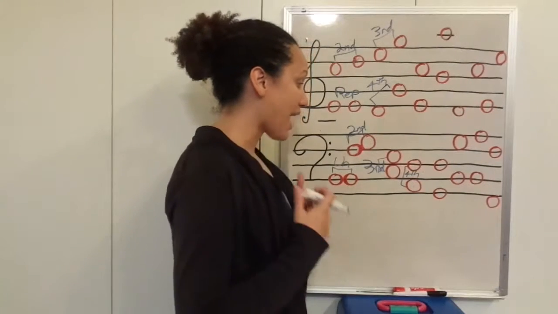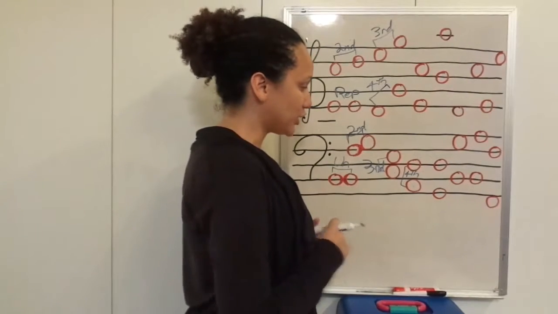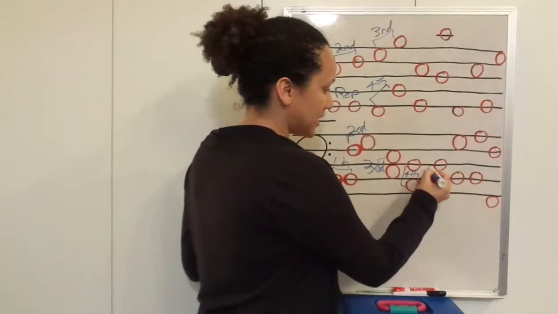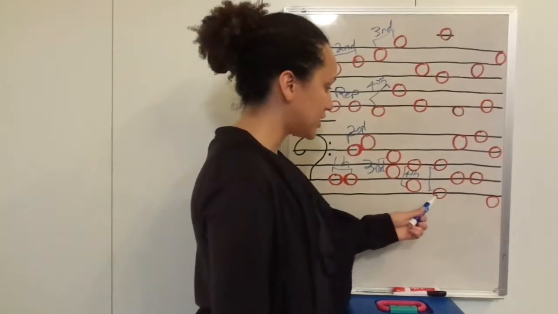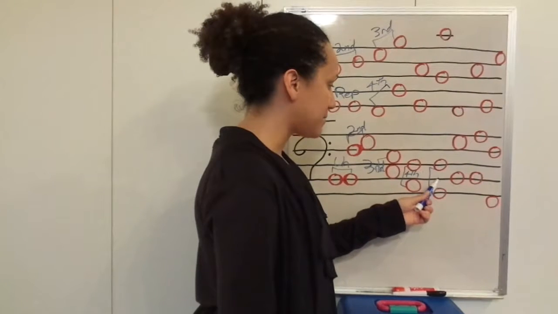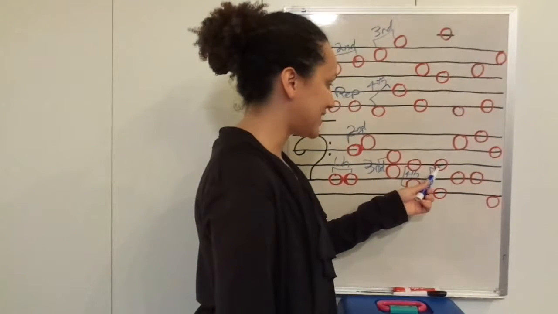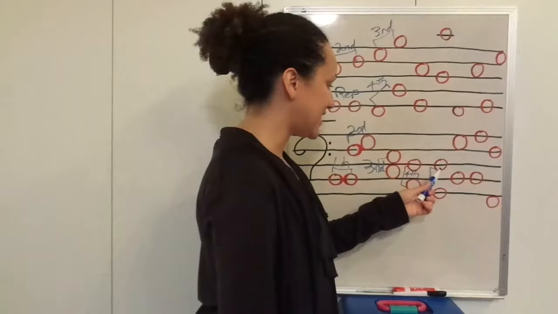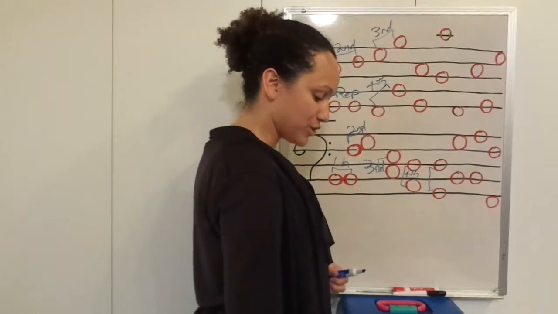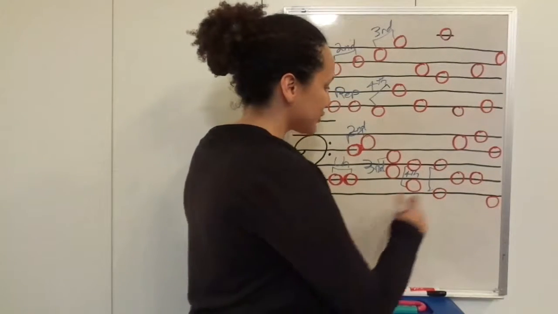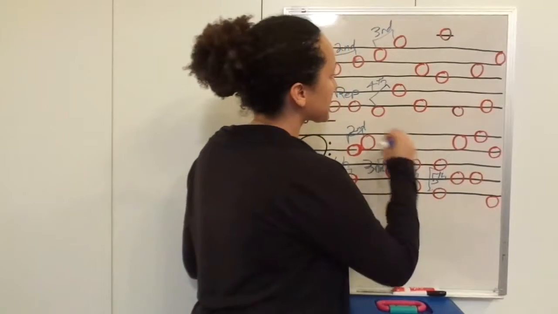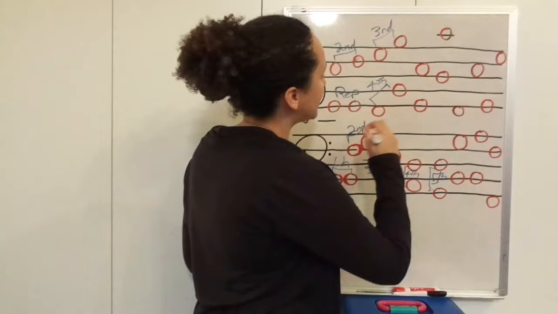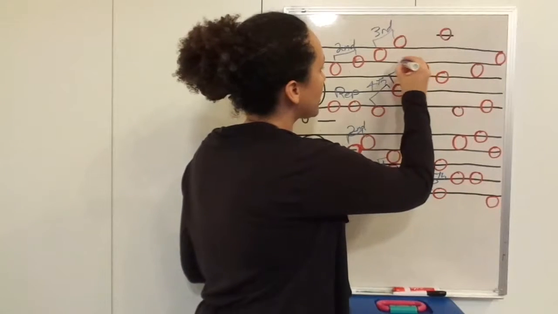And then you can also have a fifth. These would be even larger. Like from here to here, we have a G to the D, counting G, A, B, C, D. G to D would be a fifth. 1, 2, 3, 4, 5. So, I'm going to identify that. There's our fifth. And then over here, this is also a fourth.